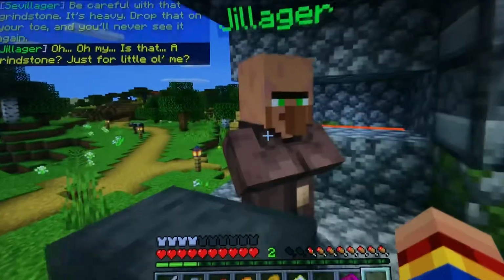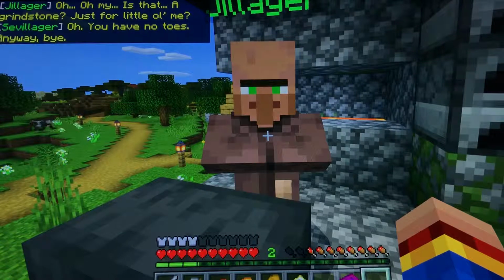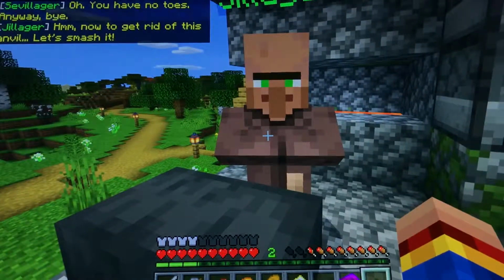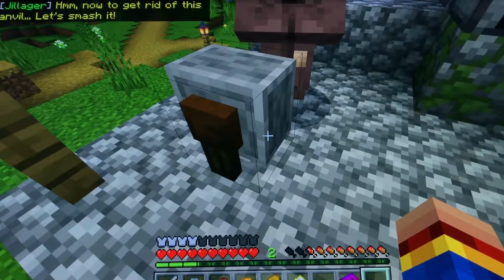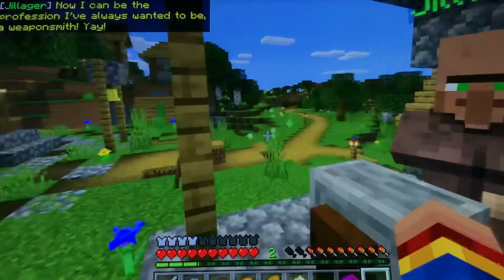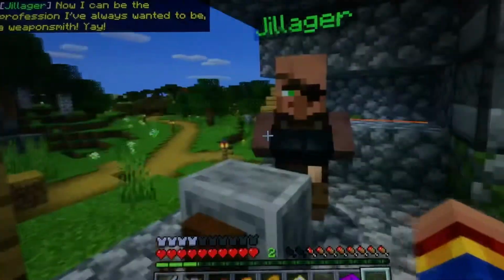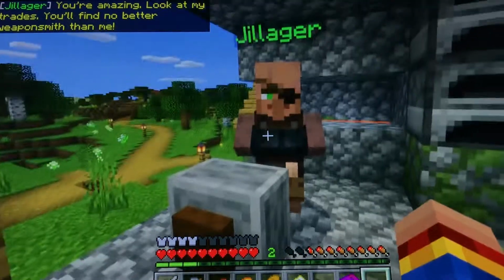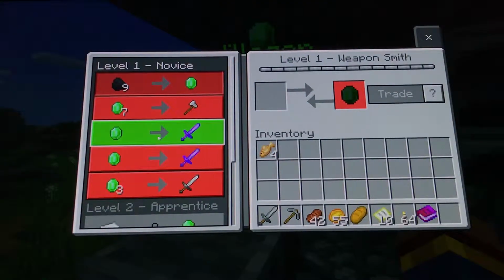Hey, Jill! Oh my, is that a grindstone? Just for a little old me? Oh, you have no toes anyways. Bye! Now to get rid of this animal. You know how much an anvil costs. Now I can be the profession I always wanted to be. A weaponsmith. Yay! I know, I can trade with you. Okay, now what? You're amazing. Look at my trades. You'll find no better weaponsmith than me. Wow. Okay. He got them.